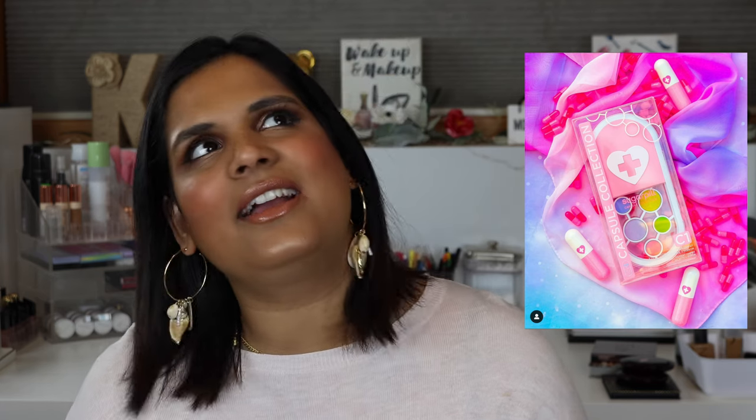Okay, so the next thing I'm anti-hauling is the Sugar Pill Capsule Collection. This is $42, and I think it's pretty much sold out everywhere. I think I saw some on Beautylish, but I think it's sold out on Ulta and stuff. And then Ulta, I think, accidentally leaked that there's another one coming. And I swear, I check Ulta every Sunday morning just because that's when they put their new releases on there. And it was on there.